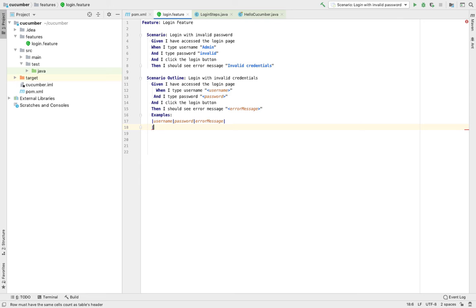And now you can type username admin and password. Let me see what is there. Okay, then the password is invalid, and this should be invalid credentials, right?